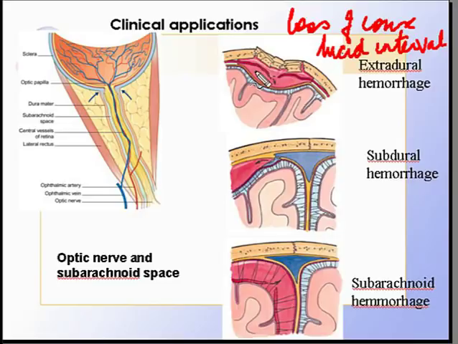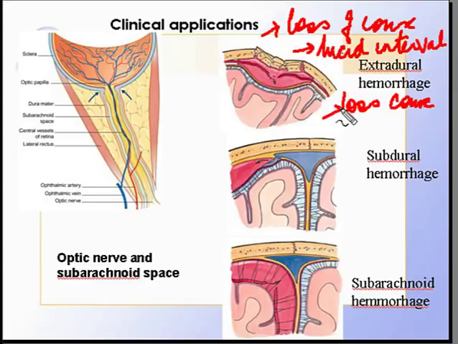And then once the clot forms and it is large enough to cause compression on the brain tissue, as you can see here, again there is a loss of consciousness. So this is very typical of extradural or even subdural hemorrhage, where you have an initial phase of loss of consciousness, and then the person gets up, they are fine, so that's the lucid interval, and then suddenly they collapse, so they have loss of consciousness again.